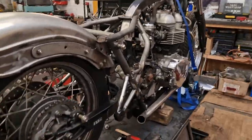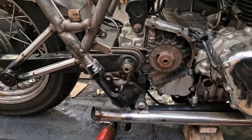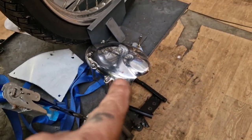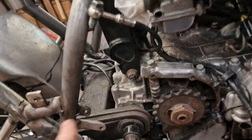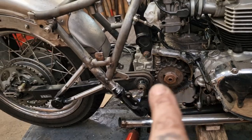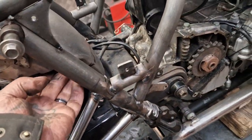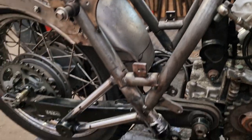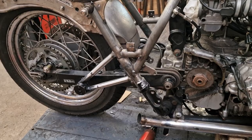Okay, so I've stripped off the foot pegs and bits and bobs. These hangers, look. All of that. I took that case off there, look. Just zipped it off. Didn't bother filming it. Before I take the swing arm out, what I am going to do is drop the chain back on. And I'm going to make sure that this cutout is sufficient. I'm sure it is. Well, I'm not sure because I won't be checking it. But it's no harm in double checking.